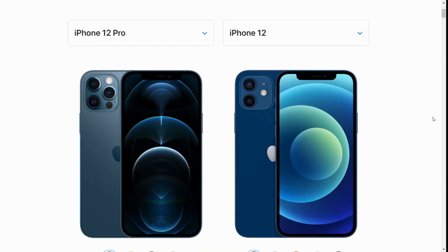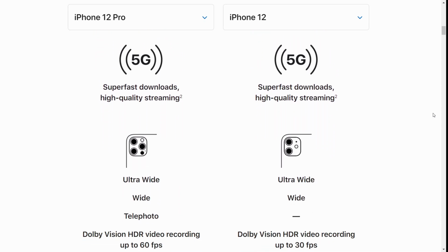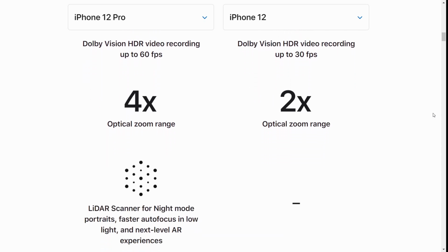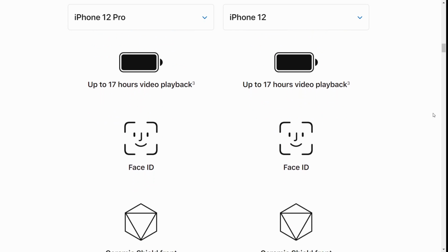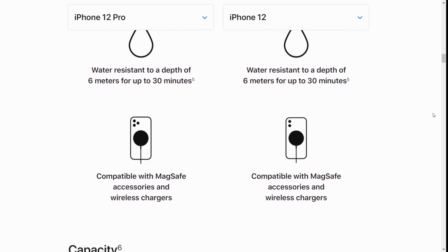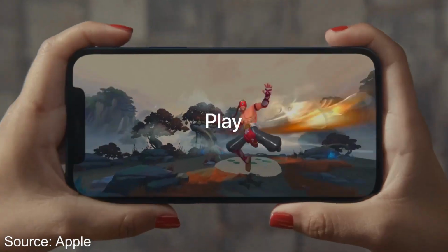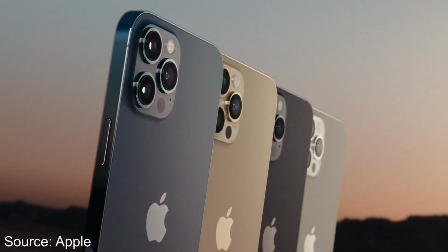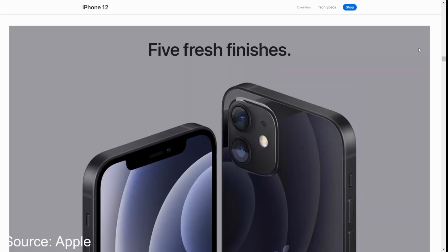Let's talk about the new features now. While it's incredibly nice of Apple to include almost all the new features in both the iPhone 12 Pro and the iPhone 12, it sometimes makes you wonder what actually makes the iPhone 12 Pro stand out. Many new additions like the new ceramic shield front glass, the new MagSafe standard, the faster A14 Bionic processor and 5G are included in both the phones. While the iPhone 12 Pro is made out of more premium stainless steel, the beautiful new flat side design language is adopted in both the lineups.